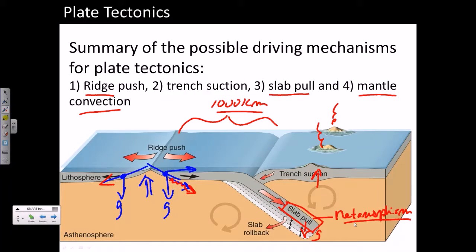So we have slab pull, we have mantle convection, and we have ridge push, all working on moving the plates. And it turns out that in plates where we have ridge push and slab pull working together, we find fast plate motion. Okay, so that means at the mid-ocean ridge, we see the fastest spreading rates, greater than 15 to 20 centimeters per year. And where we see the slowest plates, we often don't find that we have push and pull and potentially convection all working in unison. We find that pull has been removed.